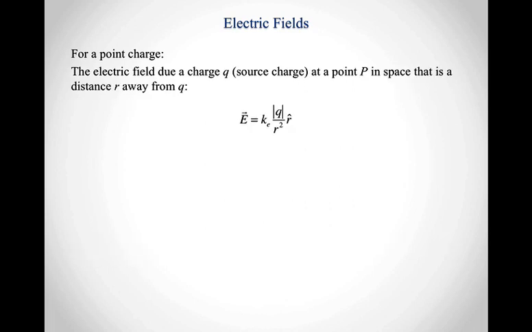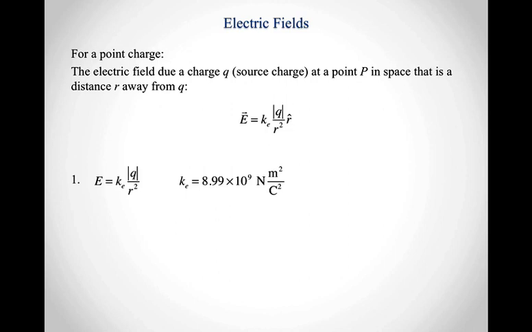So what can we summarize here? Basically, this equation is telling us a handful of things. One is the magnitude of the electric field due to some point charge is going to be given by Ke times the absolute value of Q over r squared, where again r squared is the distance from your charge to the point out in space.